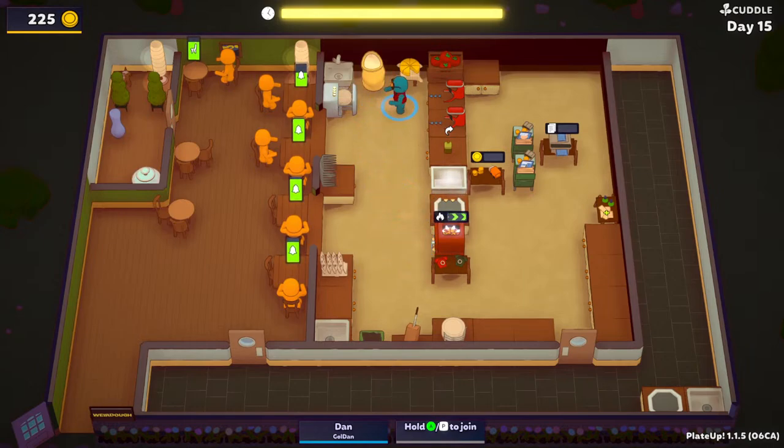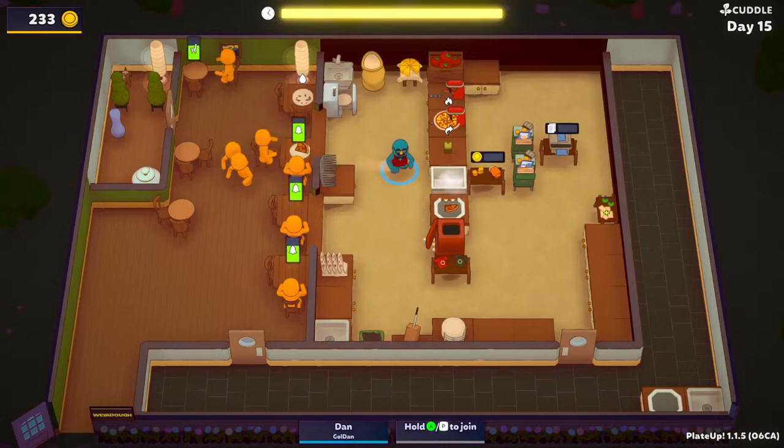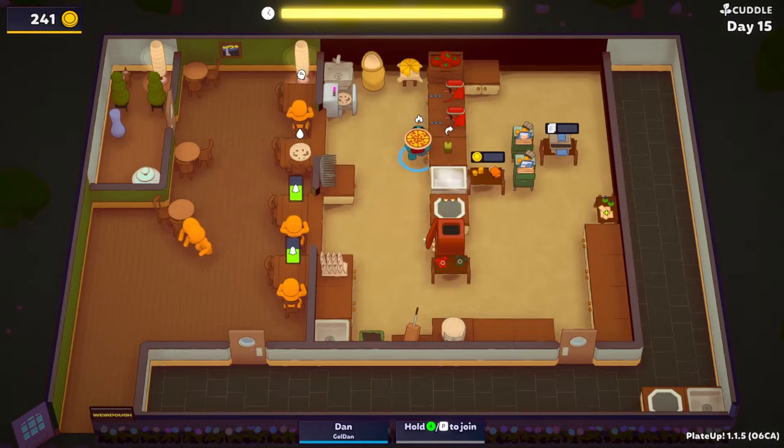Okay, we need another one of those. Okay. All right. We're in good shape. This is fine. Everything's fine. Okay. I just gave someone a pizza without a plate. There we go. Our suggestion that people eat off the tables, that was coming true.